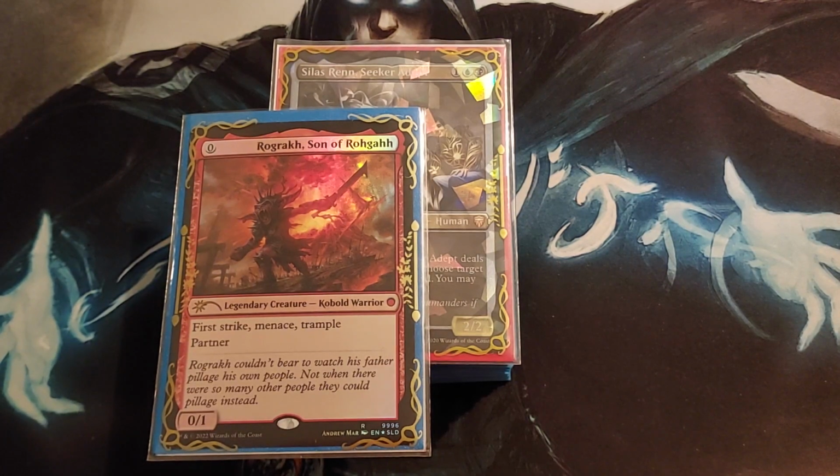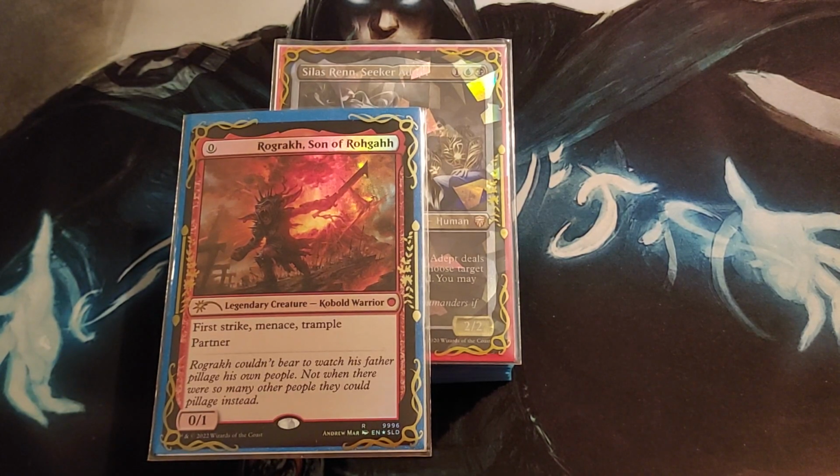Silas is really in this deck for the colors. You could be a cute little boy and build yourself an artifact-centric Grixis deck, but you would probably use a different red commander if that were the case.